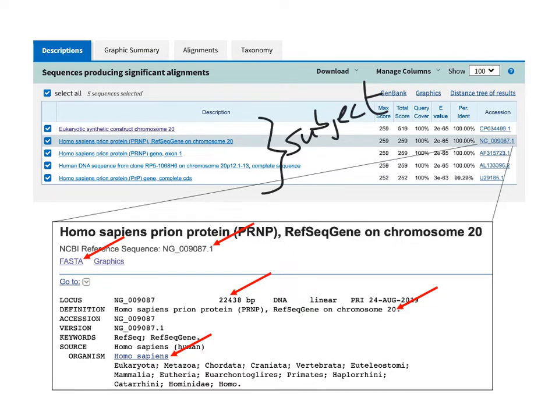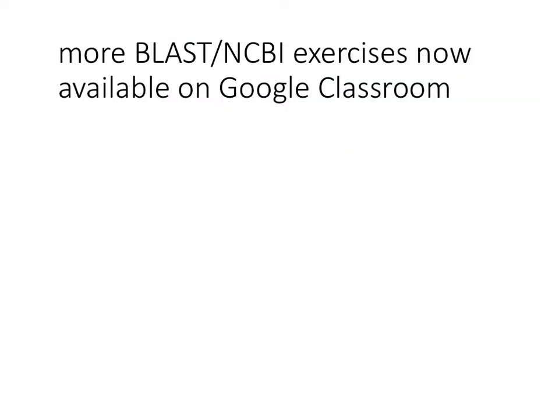So this is an easy way, if somebody hands you a DNA sequence, they say, what is this? This is a tool that a lot of geneticists will go to figure out, what is this gene that I'm looking at? DNA sequence do. And at the start of class, I created yet another set of exercises on this whole set of topics using BLAST, identifying genes, and it's now on Google Classroom, so you can do that whenever you want. I'll post a key later this week. Not for points, just for practice, I'll post a key.